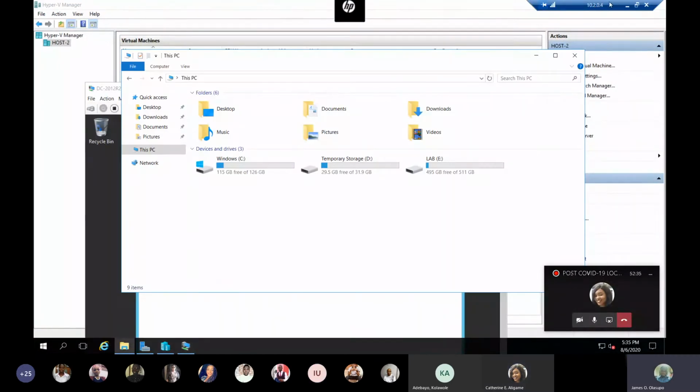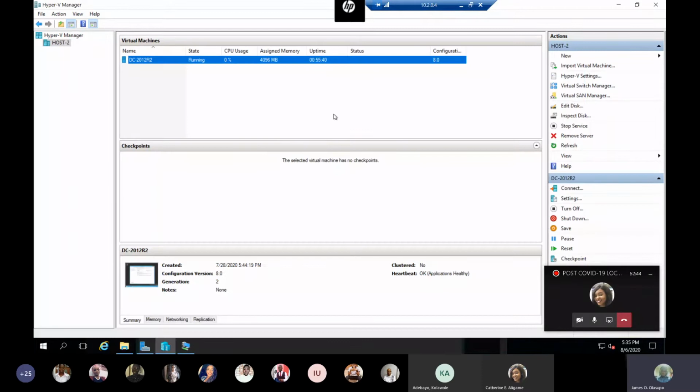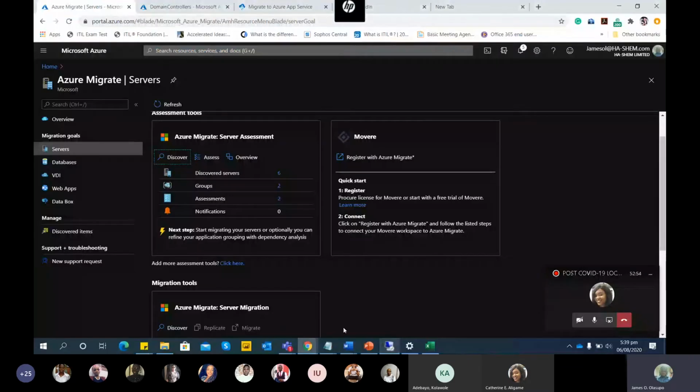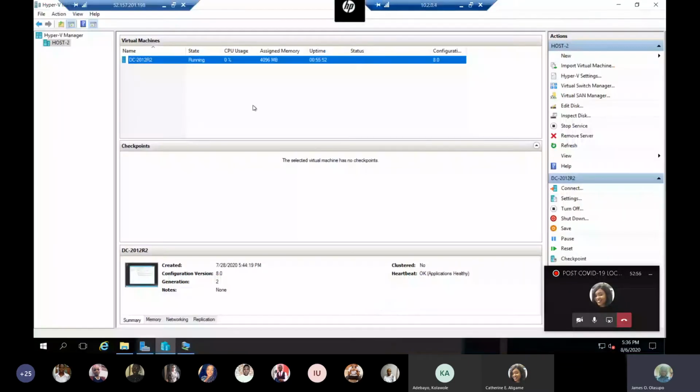So now this is my server that I've provisioned, right? This is my on-premise server, and it has a lot of virtual machines on it. By the way, I must tell you that I'm actually using my server on Azure, right? You can run what we call nested virtualization in Azure. So you can provision a virtual machine in Azure and also run multiple VMs on it, but it needs to meet certain standards.